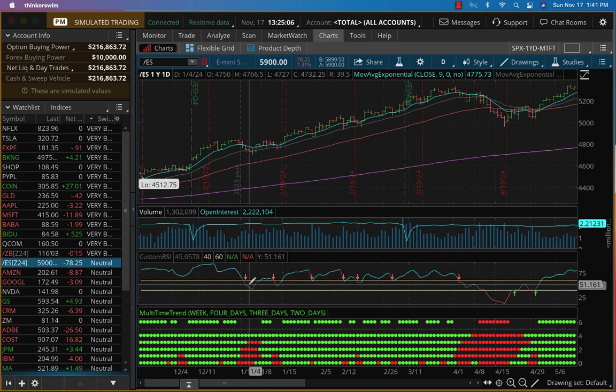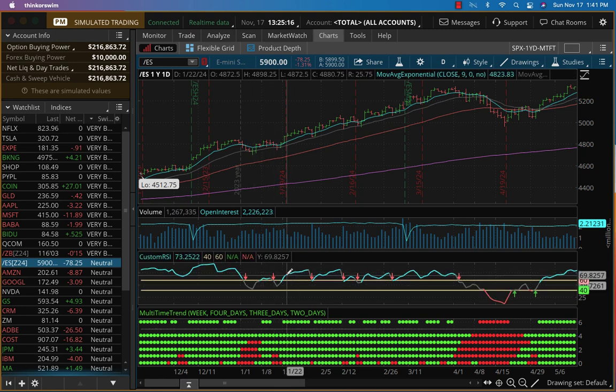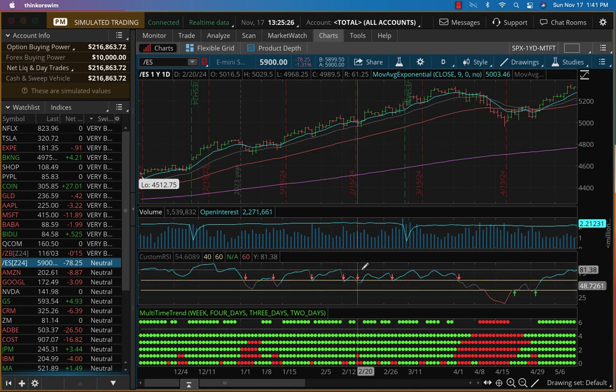And it falls briefly towards the neutral. You may want to get out if you want to be safe, but you don't need to get out until it gets into the bearish zone. So these are zones, so to speak, and they're quite persistent. That's the way the custom RSI has been customized. So for example, here you can see that it really doesn't come out of that bullish zone at all, and it tells you how to stay in that trade.